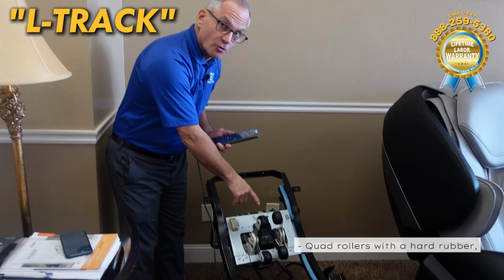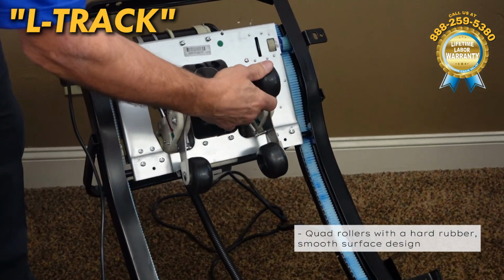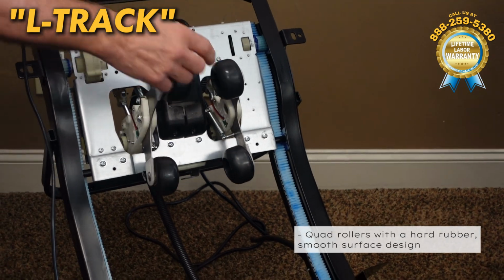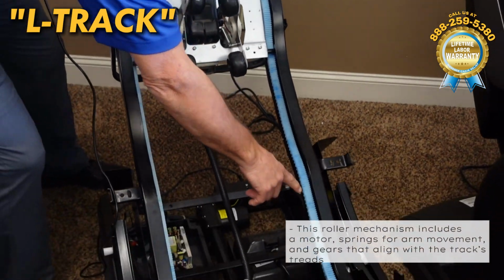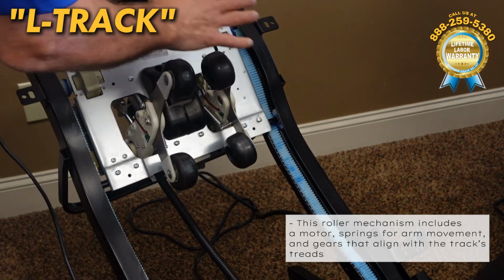You'll see here the roller mechanism. This is a quad roller. You've got two on the top, two on the bottom. This is a roller that's made with a hard rubber, smooth surface. And this is the roller track that it goes down on. This whole thing is called the roller mechanism.